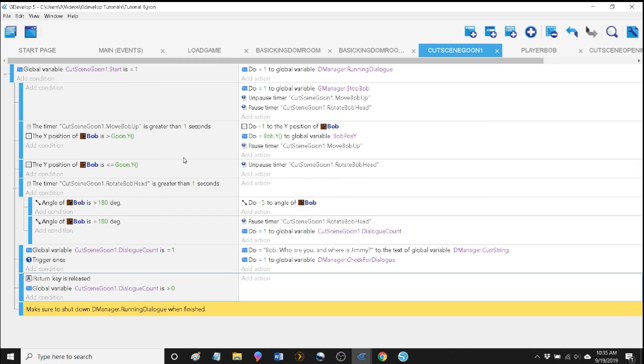Because if these timers are trying to run, and the user just starts smashing the return key, it's going to start burning through all of these dialogue points before we get a chance to actually even run anything. So that's why we want to make sure that this finishes and triggers dialogue count equal to 1, at least, so that then the user can start hitting the return key.